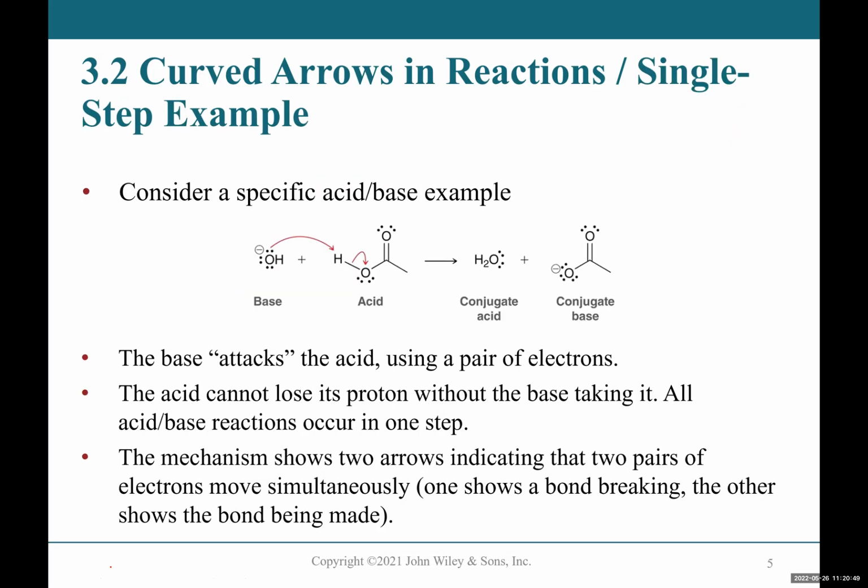Here they're just showing you acetic acid, which is a weak acid. So the base is attacking the acid, and you get the conjugate acid and the conjugate base. The more important thing is to see how the electrons are being transferred. There's a minus charge right here because 6 minus 7 equals -1. Oxygen should be 6. You count around here, you get 7, and you get -1.